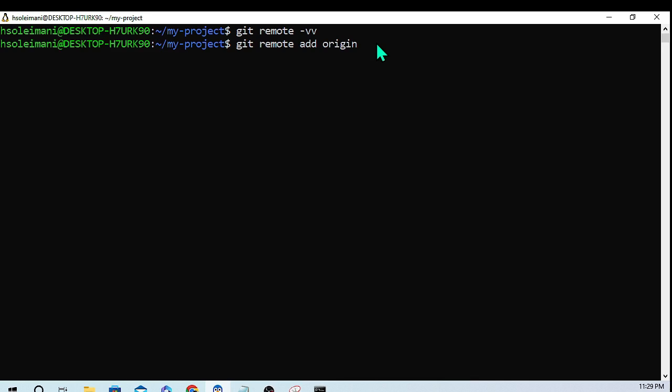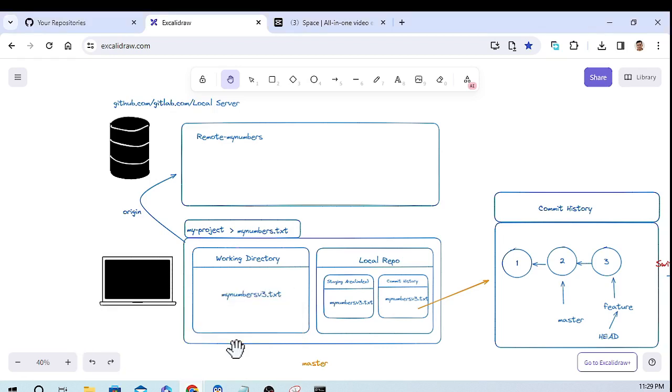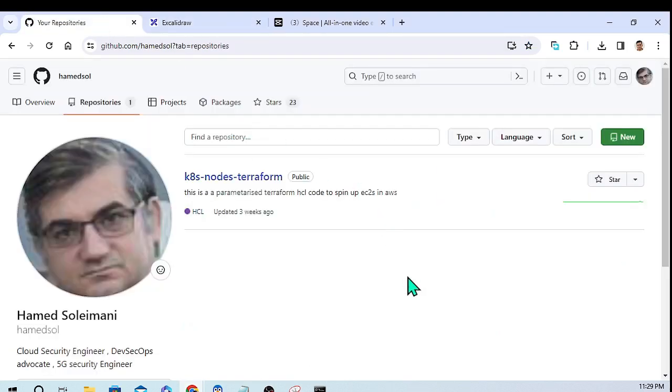We can create a repo there, and we can even put a different name than my project in our remote repository, and then set up our remote onto that. So just hold this one here, and let's get back to my own repository. Here is my own repository.